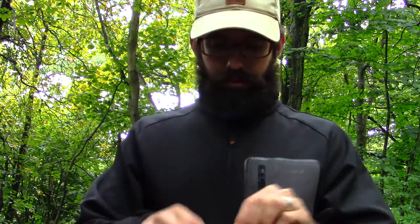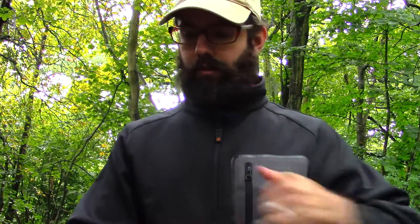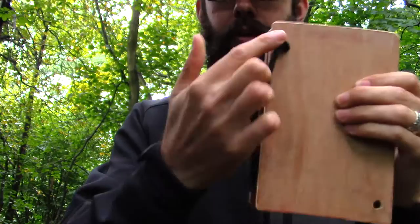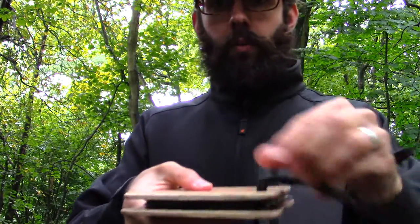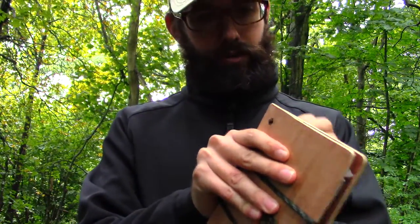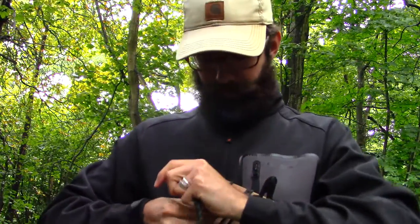I'll show you how this works. It just ties together with a square knot here — I'll untie it and show you the pieces. I've drilled two holes, right there and there, on both pieces of wood so they line up and go straight through. I've taken one end of the rope, put a figure-eight knot in it a few inches down, then to tighten it up I just wrap it, stick the cord through the other hole, pull it nice and tight, and put it together with a square knot.